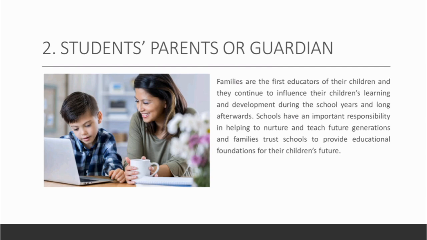Next is students, parents, or guardian. Families are the first educators of their children, and they continue to influence their children's learning and development during the school years and long afterwards. Schools have an important responsibility in helping to nurture and teach future generations, and families trust school to provide educational foundation for their children's future.